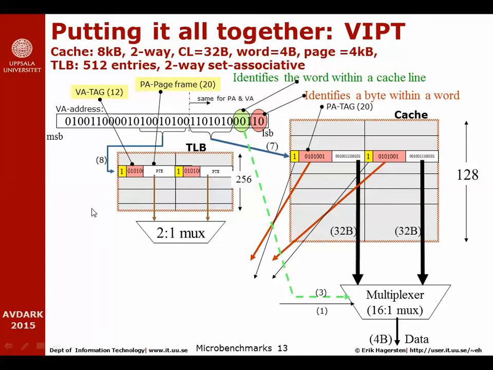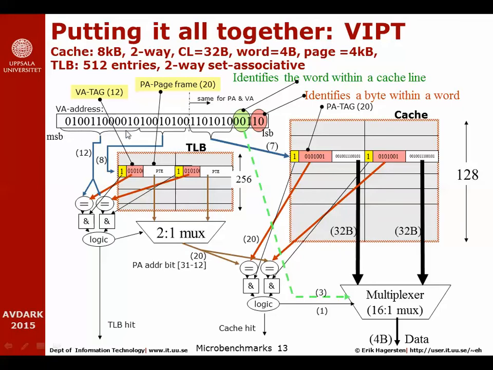We use the bits we haven't used so far, the 12 bits, to compare with the virtual address tag stored in the TLB. And if it's a match, this logic will choose left or right, and the page table entry there containing the physical address upper bits, those 20 bits, will be compared with the 20 bits stored here, and so on. Well, we all know this. This is exactly the cache we designed in previous lectures. But a very interesting property here is the property when we have a stride of 4 kilobytes. That's when we had a problem with the TLB.